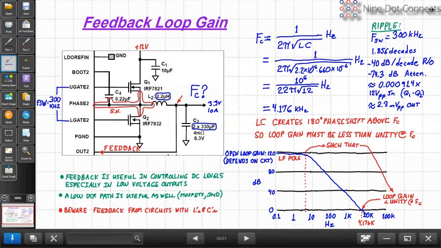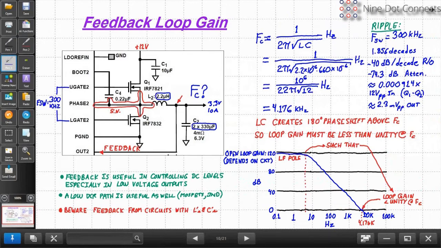Well, this is interesting. Notice that feedback can be really wonderful in trying to control an output voltage. If the load is going to be changing or other such things, it can handle small little shifts. Starting with an LC filter instead of an RC filter means you don't have a lot of power loss, and you also get much better direct regulation just from the duty cycle that you have, but it still may drop, and you still may want to adjust it because there is some series resistance in the devices, such as in the inductor. So a very low DCR path is very useful, especially in the MOSFETs and in the ground. So we'll look at that in just a minute.